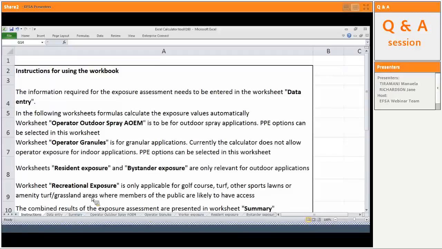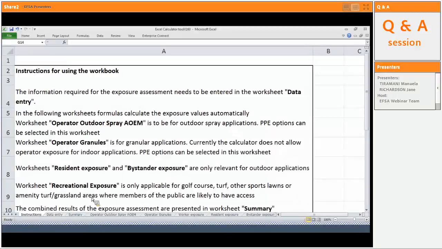We have a question here, Manuela, about non-agricultural use. So I guess people are referring here to gardeners and people who are using pesticides maybe in their back garden. I think we can say generally that the primary focus here is on agricultural application. That's because we have quite limited data from non-professional use, but it is an area that has to be considered. Would you like to say any more on that, Manuela?